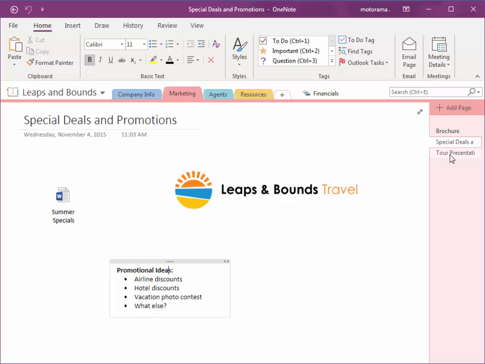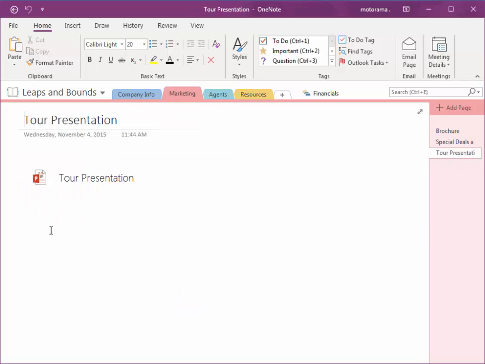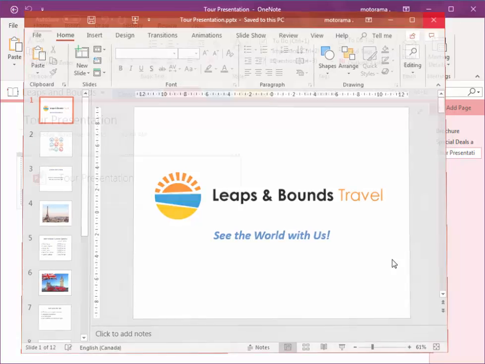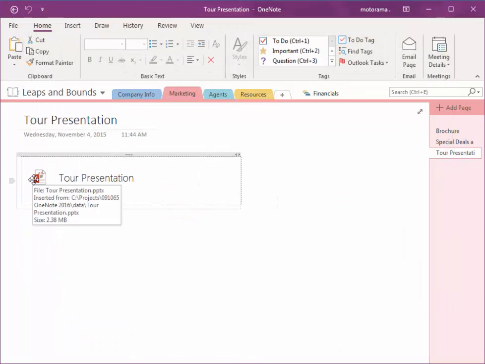And then under Tour Presentation, we have a link to a PowerPoint presentation. I'll just quickly double click on that to see. So there's a PowerPoint presentation that's linked. So we can quickly bring up files via a link that we place within a page inside of a section.